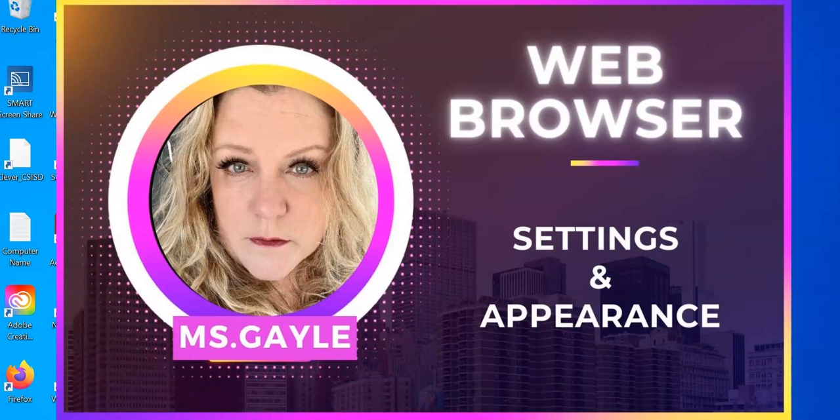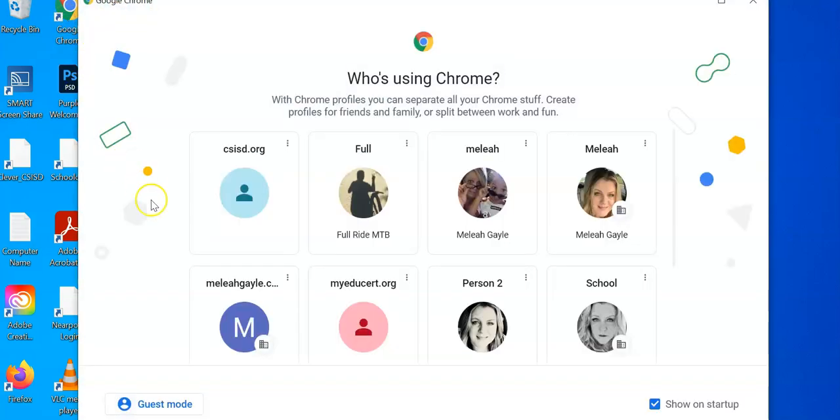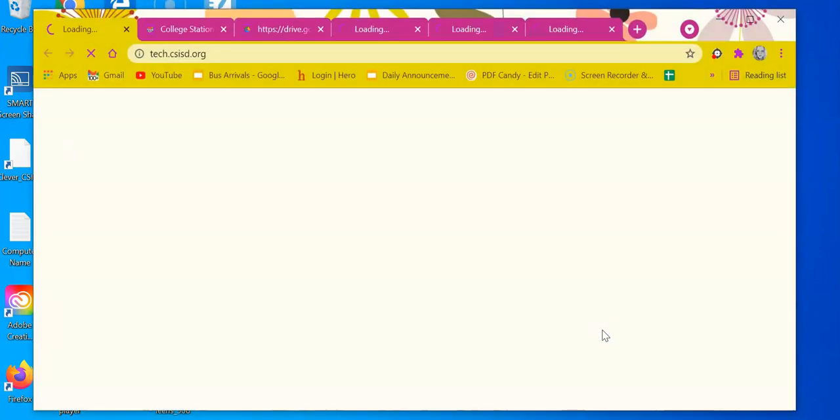Okay guys, so the first thing we're going to do is clean up your web browser. Your web browser is what you surf the web with, and most of the time that's what you're going to be operating from. You have all of these shortcuts over here that have been pre-programmed or set on your computer. Usually you'll go to Schoology to log in, and you'll go to Chrome to surf the web, etc. But if you click on Google Chrome and choose your school, yours is probably already set up for your school.